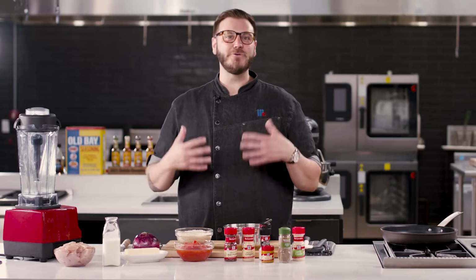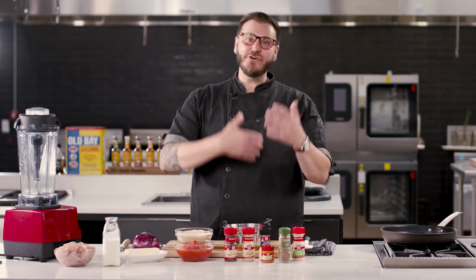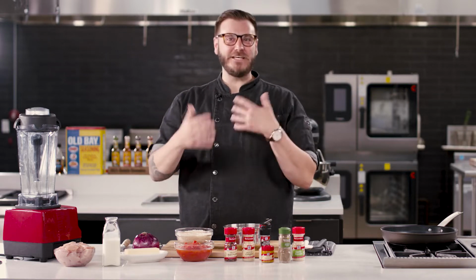Step one for perfect rice, you got to rinse it. A lot of people don't know this, but most rices need to be rinsed. There's a lot of excess starch on there, and actually if you cook with all that excess starch, you get more of a mushy, gummier rice.